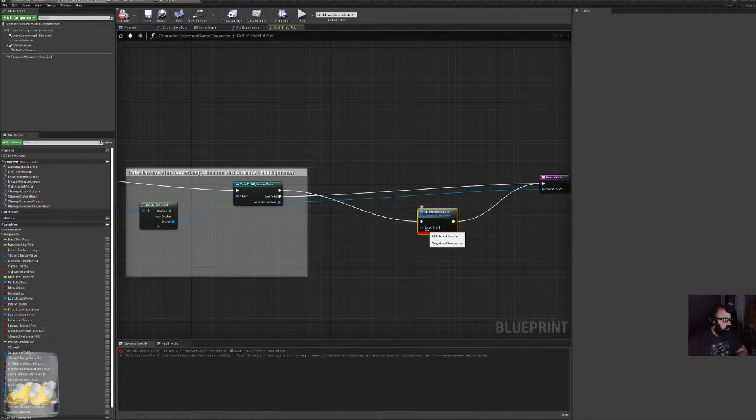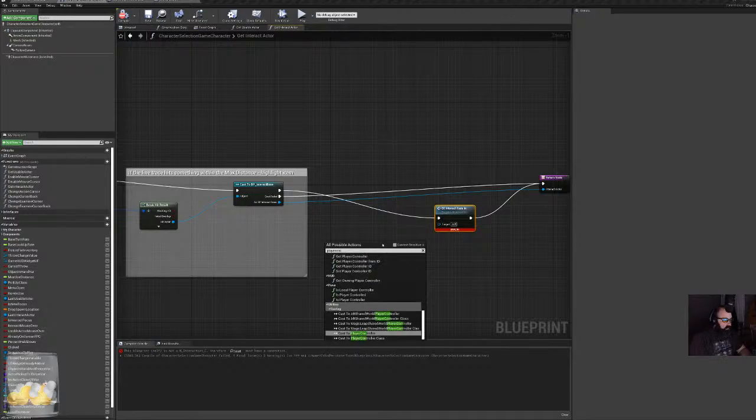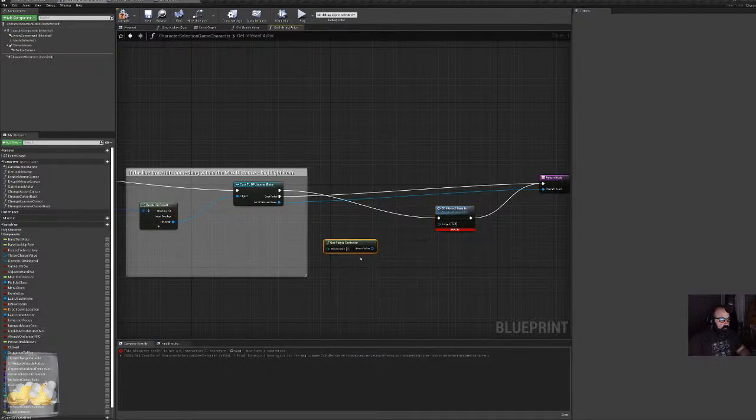What am I in there? Can I get the player controller for this? Player controller. Not exactly. This is where I need all actors of class, which I can't get.